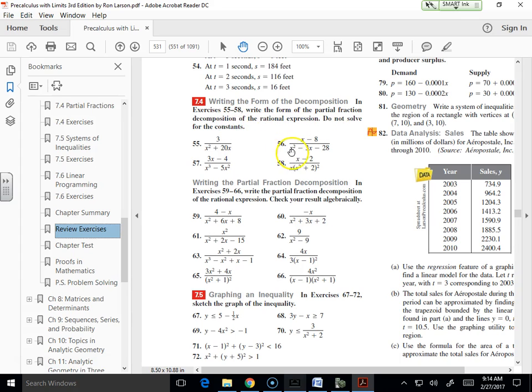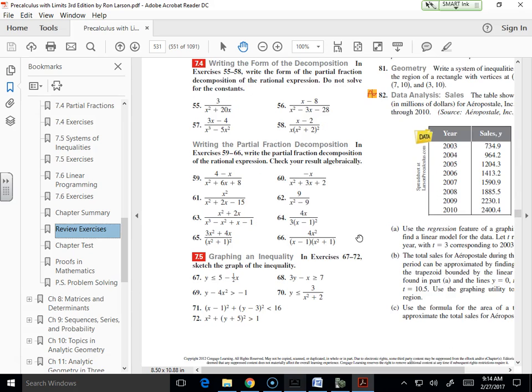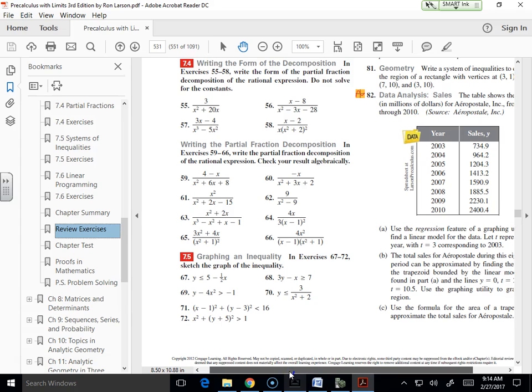Make sure you double check the multiple choice. If there are A's and B's, don't solve all the way. If there are actual numbers, you better go all the way in your partial fractions, okay? There'll probably be a partial fraction, at least 1 or 2 in your multiple choice, and at least 1 solve it all the way in your long answer.